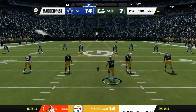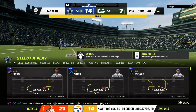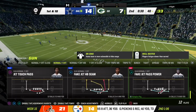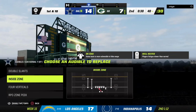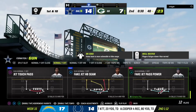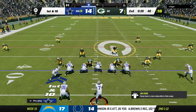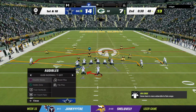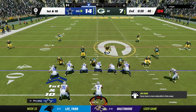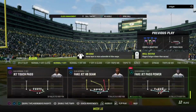So the Packer kickoff team set to go as they will kick this one away. Right after the touchdown to extend their lead, now maybe opening the door a little bit there by allowing starting field position at the 40. So good starting field position for him here as they come up 1st and 10 at the 40. A little jet sweep to start the drive. And they'll get to him after a gain of 7 to the 47.